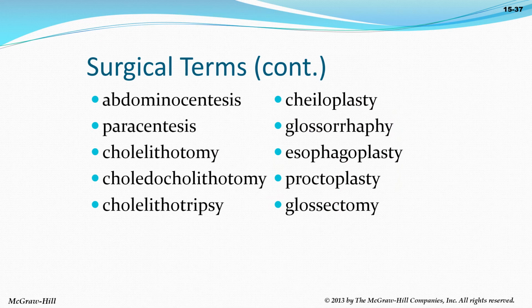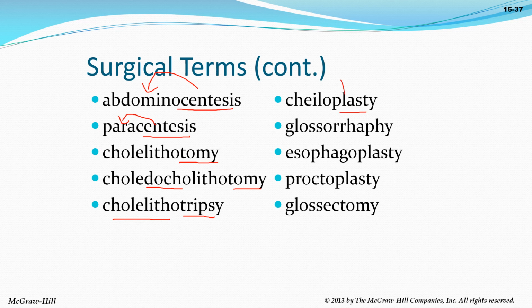All right, some terms. So we are puncturing into the abdomen. Here we're puncturing into paracentesis. Next, tomy. What's tomy? The process of cutting into a gallstone. So this is the process of cutting into a bile duct stone. So duct just means the duct or the vessel. Trypsy, crushing, the process of crushing bile stone or a gallstone.